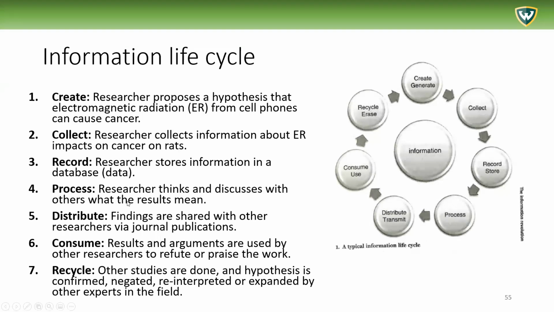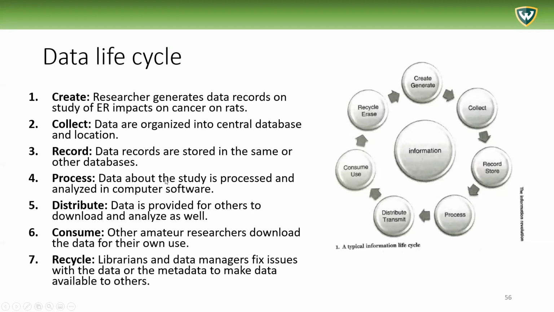So when we think about the processing of the information, it is more about the cognitive discussion and thinking, whereas the processing of the data is the actual processing of the computational technologies. Distribution, data is provided for others to download and analyze. Consumption, other amateur researchers download the data for their own use. So once again, it's about the records themselves, not about the idea. Recycle, librarians and data managers fix issues with the data or the metadata to make data available to others.